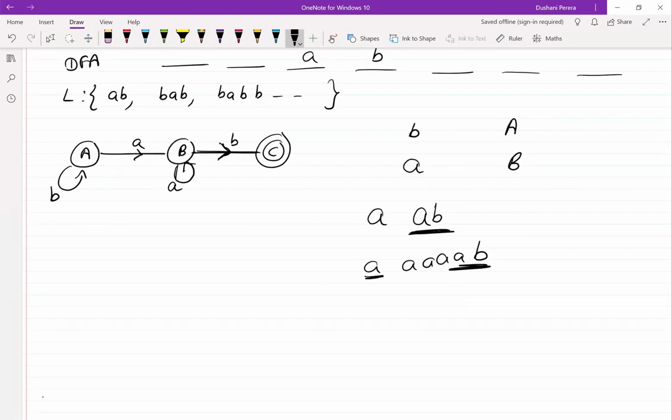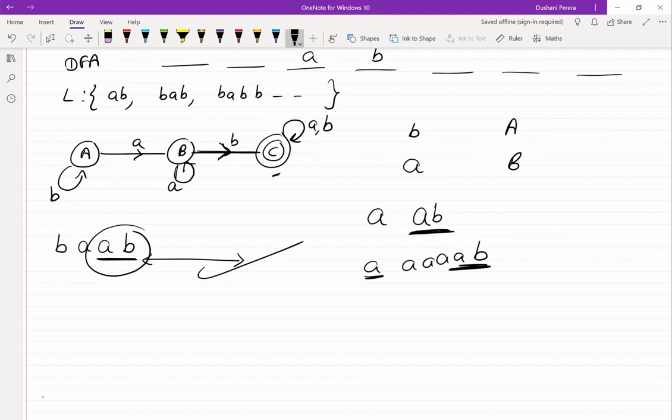Thereafter, when I come to C, say at A I get a B, then A, then I get a B. Now I'm at C. I have AB as a substring already, so after this, whatever comes, I don't care. Because of that, any number of A's and B's can repeat over there. Since AB is a substring, that string is anyway accepted. Got it? I hope you got it.